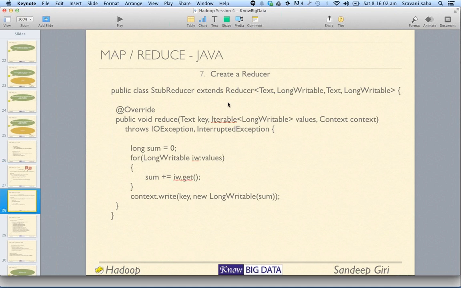Now in case of the reducer, it's the same format. What are my input data types and what are my output data types? The key and the value which the reducer will get, and the key and the value which the reducer will output.